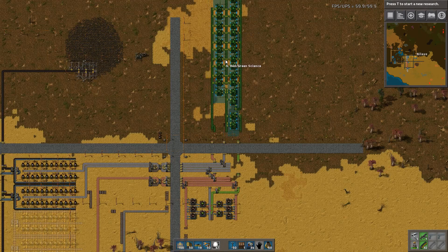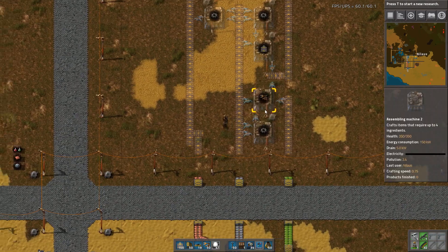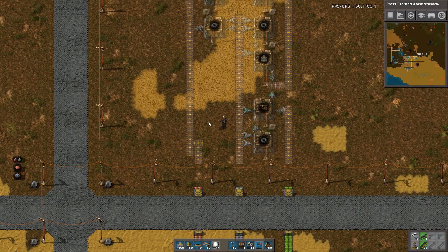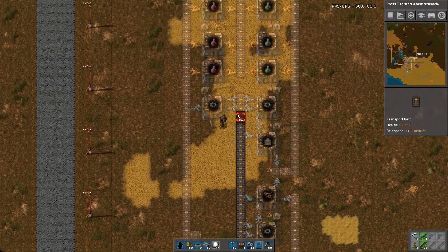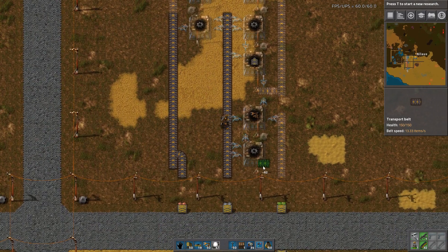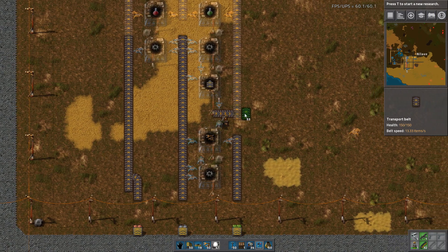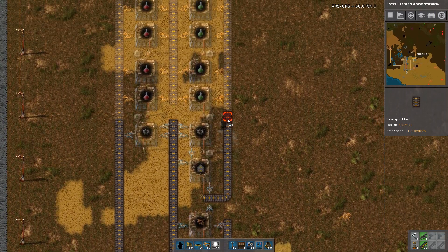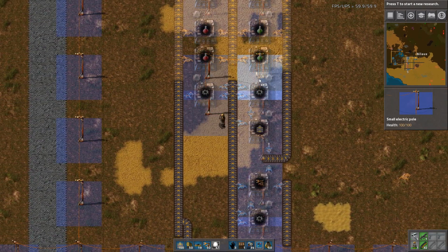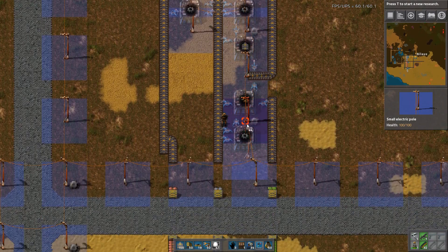So the first thing I'm going to do is take the blueprint as also provided and just stamp it down. This blueprint — I'll be walking through what the purpose is while I just built the first part of it. The purpose of this is to produce red and green science. It's done very early game. This is actually the first thing that we built on the bus, and therefore, like all my future tutorial series here, we'll be assuming that we have a main bus established and we are basically just taking things off the bus for the work we do.